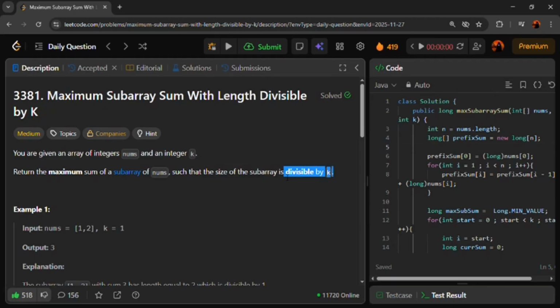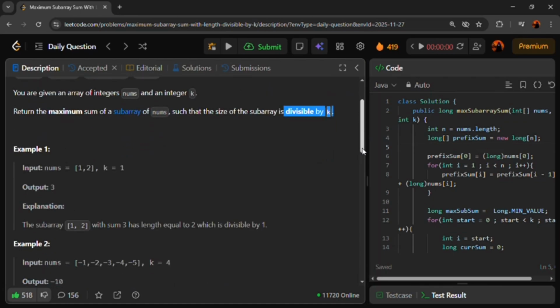We have to find that subarray which has the maximum sum with the length divisible by k. I hope you understand the question.